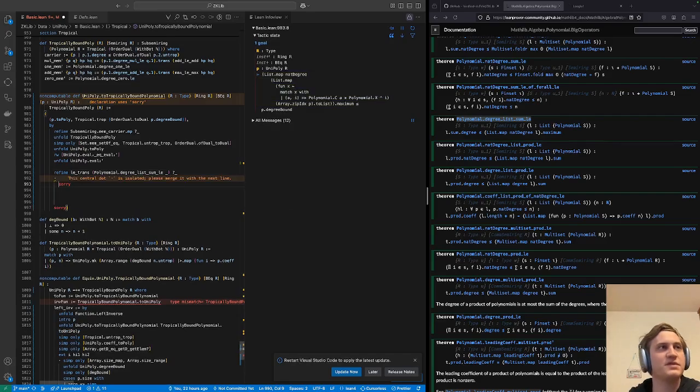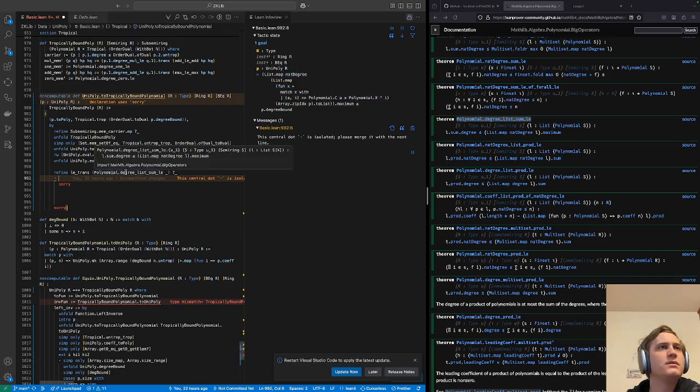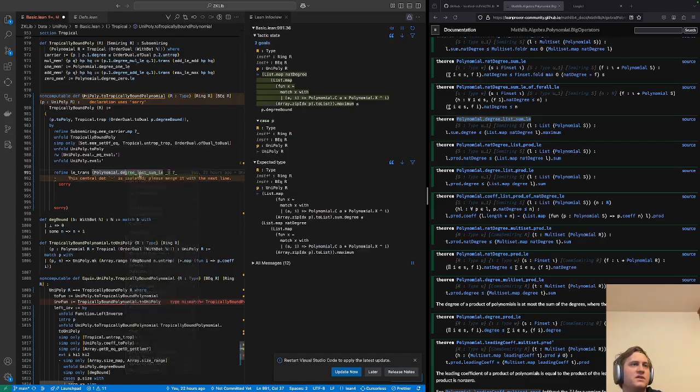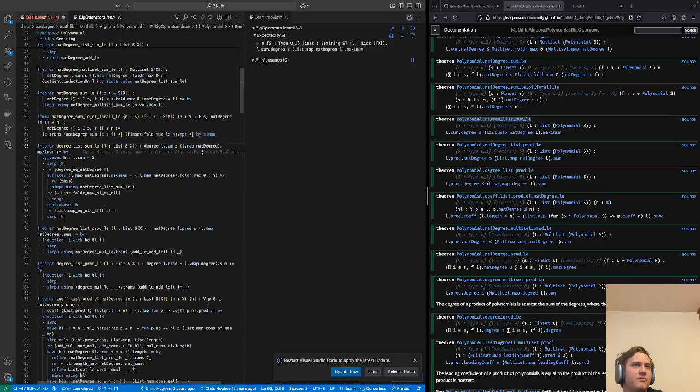What happens if I proceed with the proof? So all I'm doing is proving something here. This dot map in that degree, right? Okay, no, that's not quite right. Why is there a natDegree here? Okay, so apparently this involves a degree. Why does this have to involve a natDegree? Couldn't I, let me go to the definition here. Net, yeah. I'm mapping the natDegree. Something's a little weird here. What if I put this here?